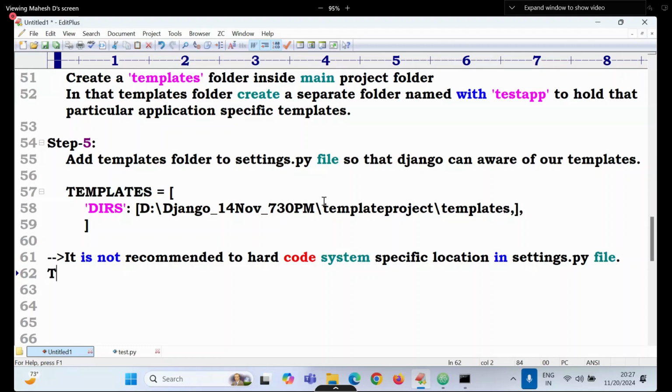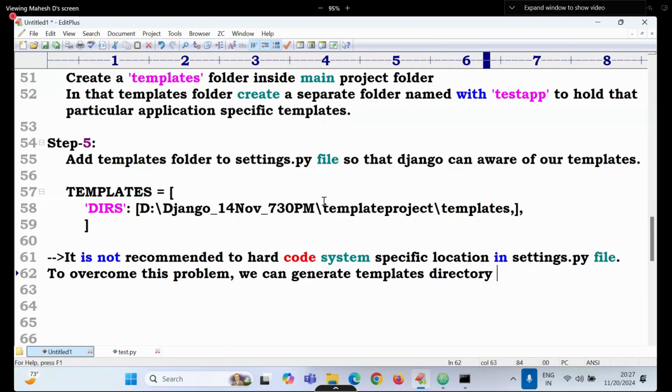To overcome this problem, we can generate the templates directory path programmatically.